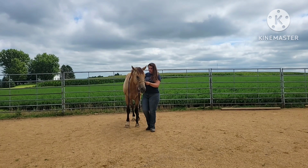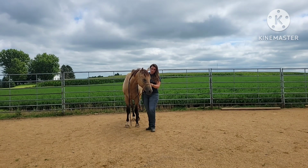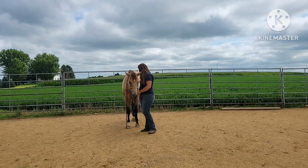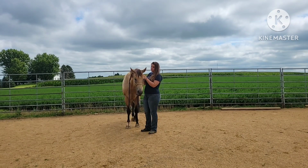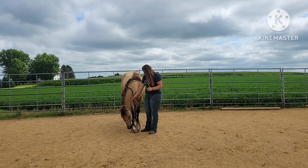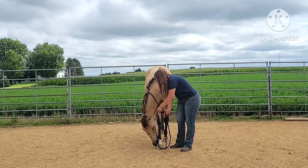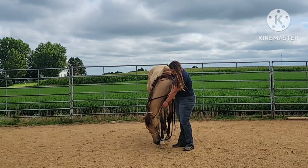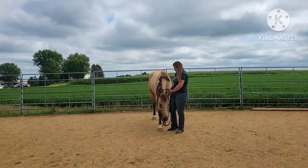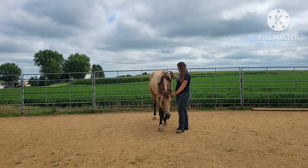So here he's a little tense and bracing against me, so I'm just waiting and asking him to relax his neck. Now I wouldn't do that with a horse that has a lot of anxiety around haltering. For a horse like that, I would just wait until I get the slightest try and then I would give them a release. So I wouldn't stay there very long. Here I'm careful that he doesn't step on the lead rope, so I'm always watching to make sure that I can ward off any accidents if possible.